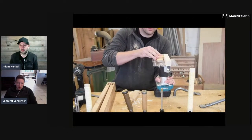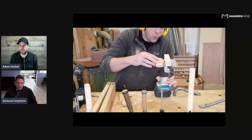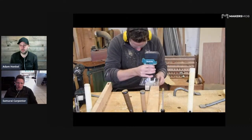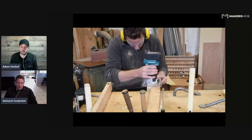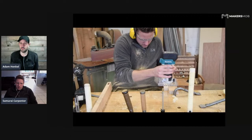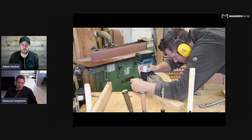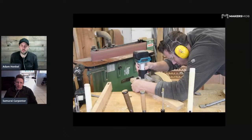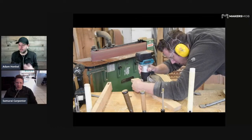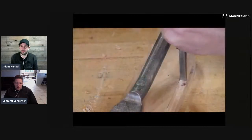Funny thing is I don't usually work with plans. I usually draw the plans up after I've done the project. But this project I actually did from the plans right off the get-go. So it was kind of nice to know exactly where to measure and cut all the pieces, and when it fit together, it all lined up beautifully, like you were working from a plan or something. But typically I don't do that. I just freestyle it, which takes a lot longer. You go by feel, right? Yeah, you just got to feel it out. You got to change things as you go and do design on the fly.